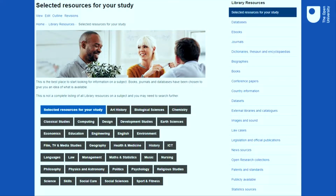You'll find, for example, history, social sciences, and then you can browse down to, for example, criminology, and you will find the key databases, key journals, and the key ebooks. So a really good place to start. And you can see that on the screen there, the different areas, and you just click on your link, whether it's music, English, and you will find those key databases. Not all the resources are relevant, but it's a good place to get started. Brilliant. And you filter those for various different subject areas. Yes, just click and browse down.